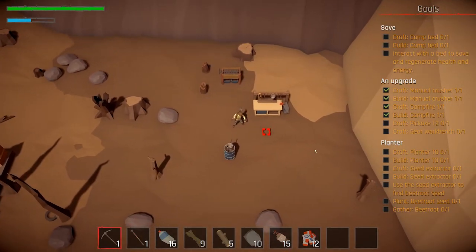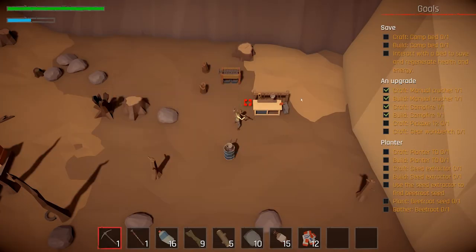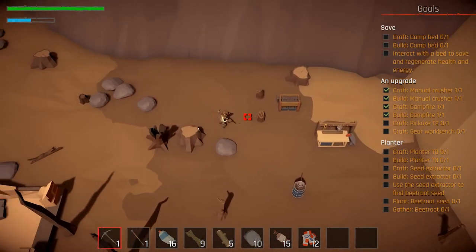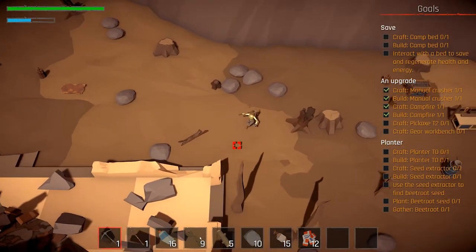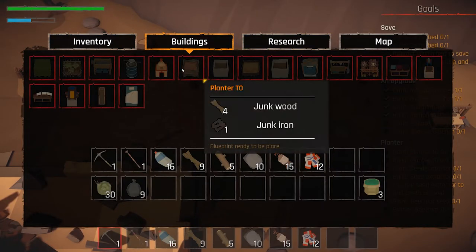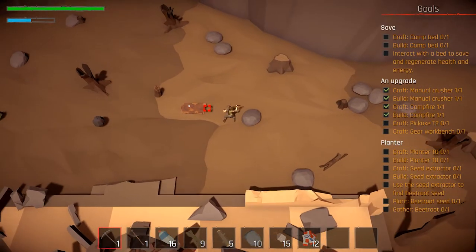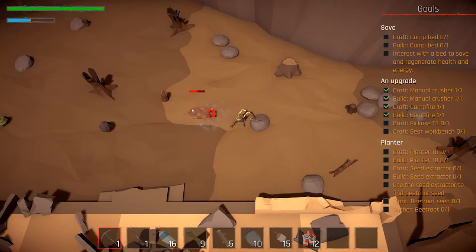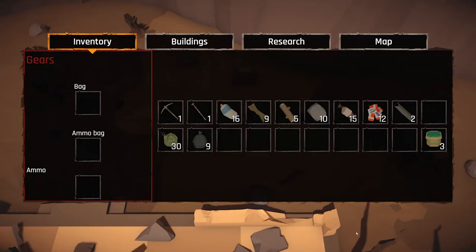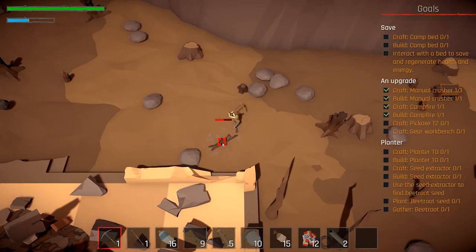I do wonder, so we got a planter. Where's a planter? Planter large. We need junk wood and junk iron. Oh, bollocks. Well, these trees don't look... wait, no, it's junk wood. We have the junk wood. This is junk wood, right? Yes. We just need junk iron from somewhere. This one. That junk iron. Just junk steel. Dang it! Game, why are you going to be like this?